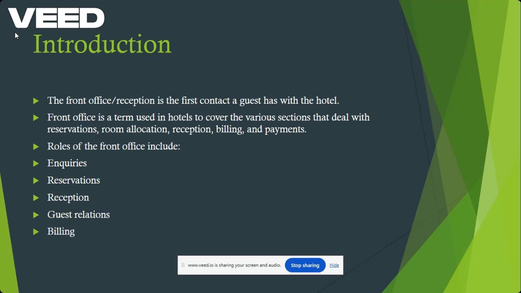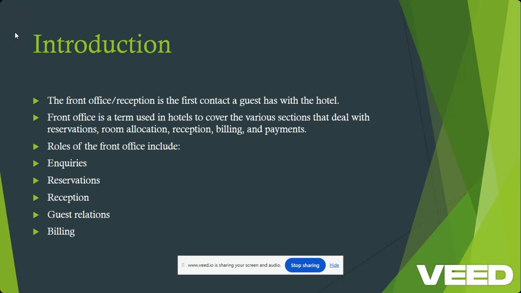So we usually use this term to refer to sections that deal with the reservations, the room allocation, the billing, the guest and the payments to be done. So we have the roles of the front office, which include handling inquiries for guests. We have reservation of rooms or services that a guest requires.